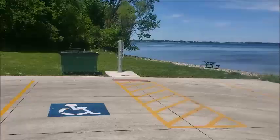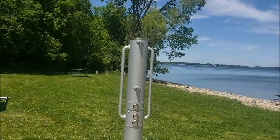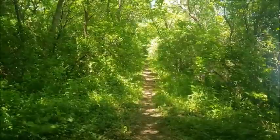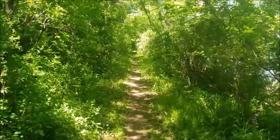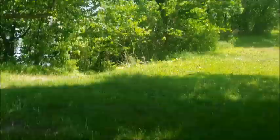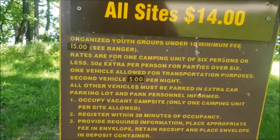Looks like we got an outdoor shower here. Probably swim in this great lake. It's so massive that it's gonna dilute any nastiness. I suspect that a person could walk around this massive lake. I didn't check the miles. It's probably about 10 miles. It's at least double the one I walked around yesterday. Very doable though in a day. If you're on top of it, don't take many rests. Came out of the trail here and back in to another camping site area. They got bathrooms and they're saying it's $14 straight up for this.